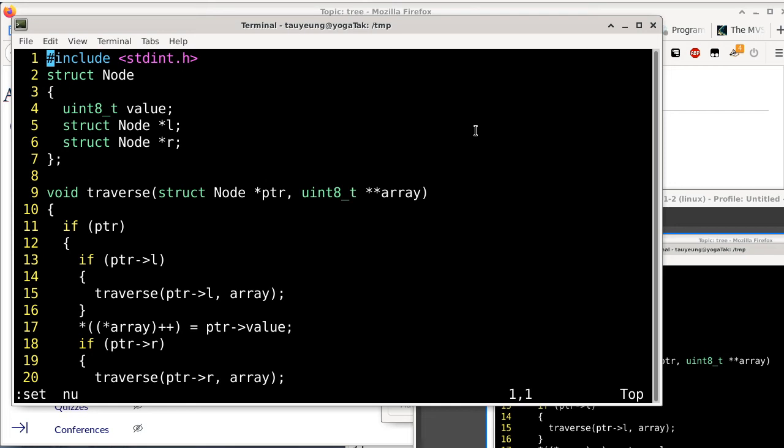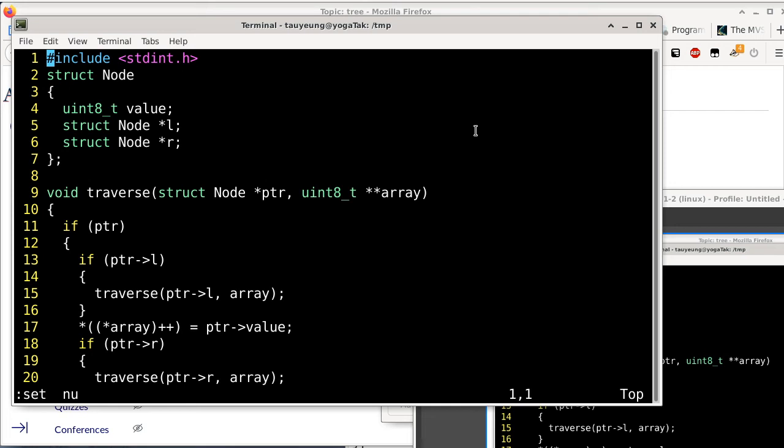Lines 2 to 7 are the definition of the structure. Line 4 is pretty easy to understand. We have a member called value, and it is an unsigned 8-bit integer. Lines 5 and 6 may look confusing, but L and R are each a pointer to a struct node. That is okay in C and C++, because most people would think this is not possible since we are in the definition of struct node. How can we use struct node? Well, the answer is they're pointers.